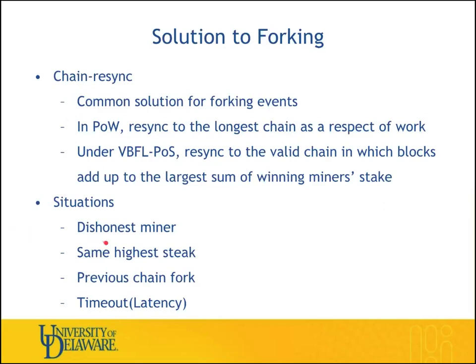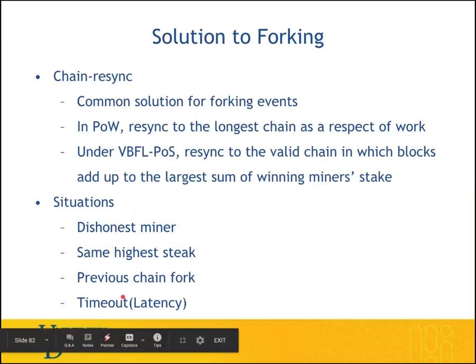Now, if we have a dishonest node, as long as some miners are sending the correct legitimate block, the chain resyncing will help replace the chain with the wrong block at the beginning of the next round. The second situation is more tricky. However, it is still possible that some nodes would not be able to append a new block because the miner has a different previous block than the devices now have. So the hash pointer does not match. Therefore, these devices will be forced to not append a new block after forking and will be able to resync their chain in the next round. So it's 2 rounds after forking.